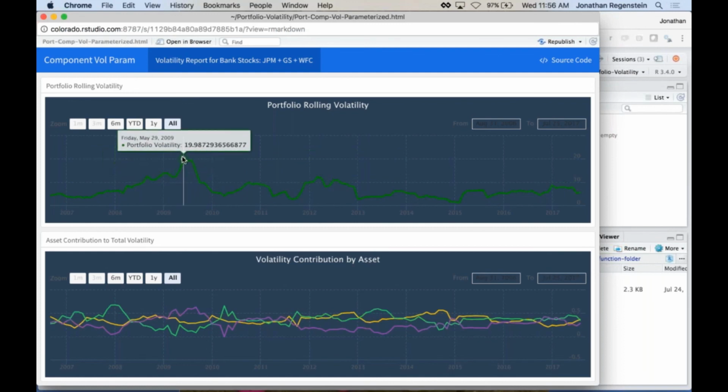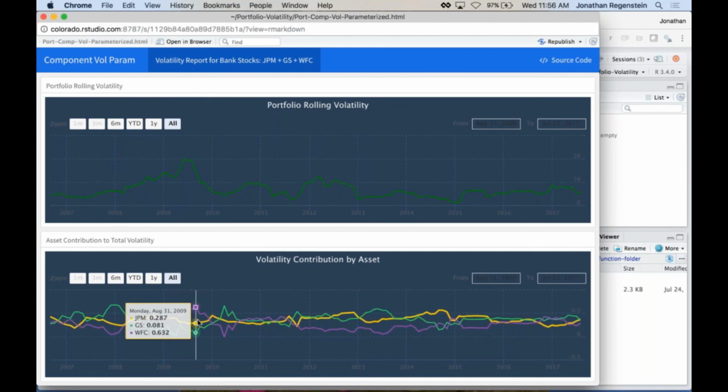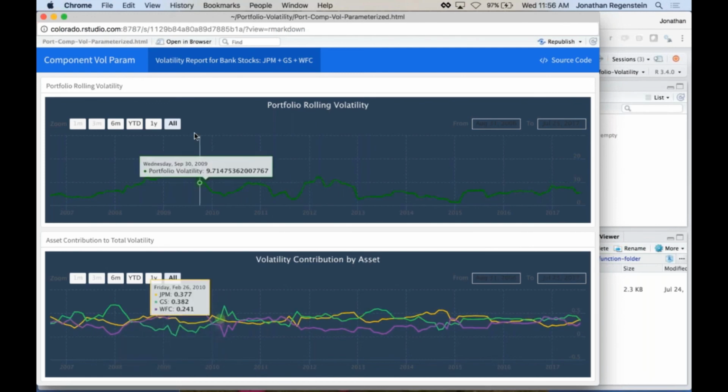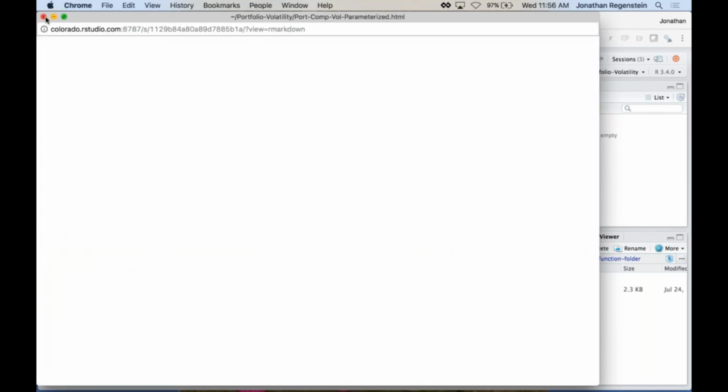You can see it really spiked here after the financial crisis, driven almost completely by Wells Fargo. Had to get bailed out by the federal government, and then Wells is the purple line here, slowly starts to tick down as they announced they were going to pay back their bailout. That kind of plummeted, even had negative volatility there, paying back their TARP money.